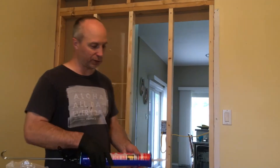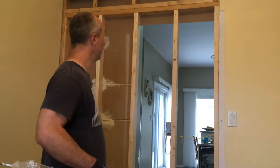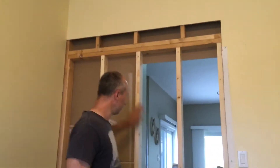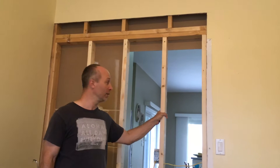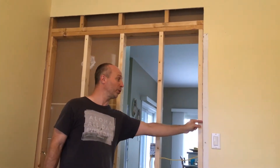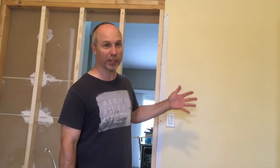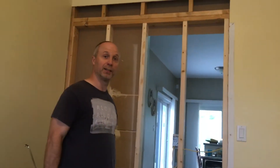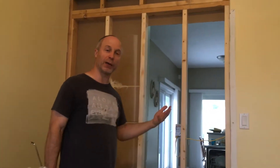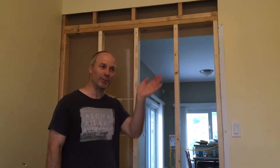Now what I'm going to do is use this PL 400 — you could use PL 200 as well, but PL 400 is stronger and costs the same. I lay this on the studs before screwing, because a lot of times these two by fours are quite moist when you buy them. Over time they dry out, and then there's a space between the drywall and your joist, so when you bump into the wall the screw pops out. If you use glue between each stud, it'll dry to the wood and won't allow it to move when the wood eventually shrinks, so you won't see those little screw marks pop out.